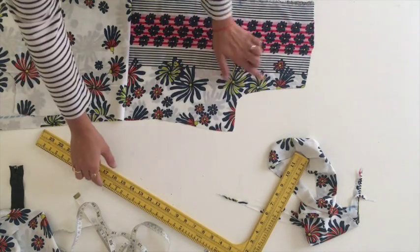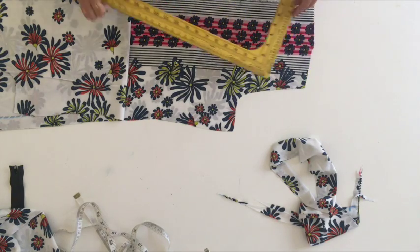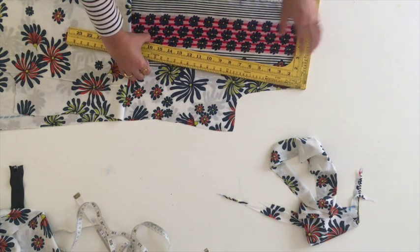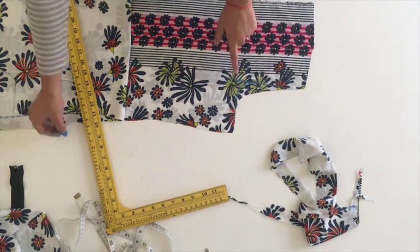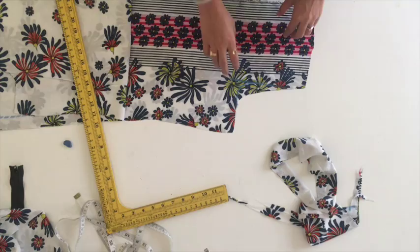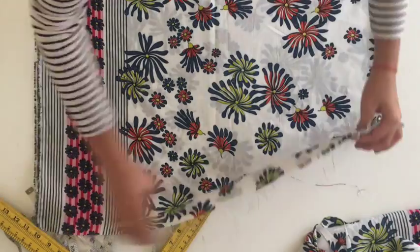Now I'll cut armhole for the front panel. I'll take this footer like this and I'll keep this footer on this shoulder drop line like this, and I'll draw this line. From this line I'll draw my front armhole. Now I'm going to cut this. Kurti cutting is done. Now I'll cut my sleeves.